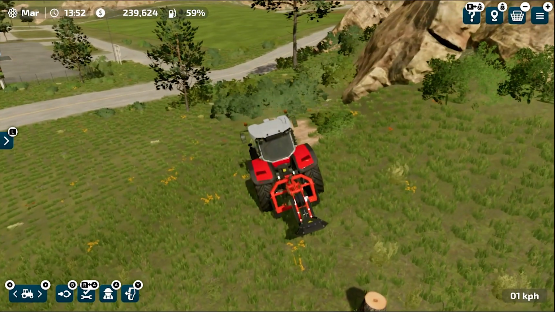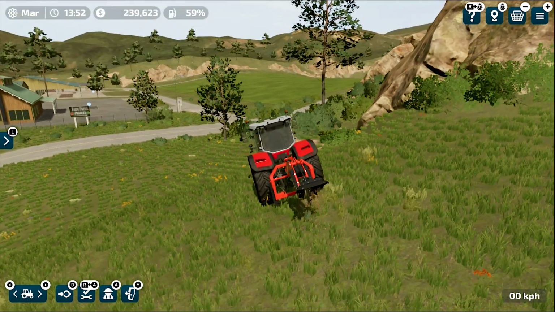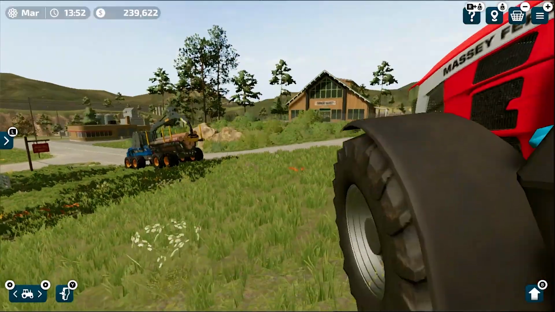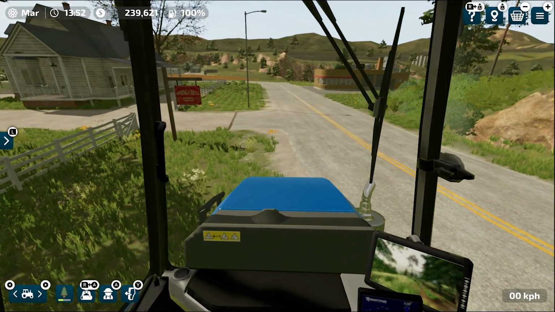I'm just giving you a sneak peek, guys, because a lot of you were requesting me to make gameplay about Forestry, so I'm just doing it. Alright, so now we have removed all the stumps here, and now we can finally proceed in this video and try to sell this wood.